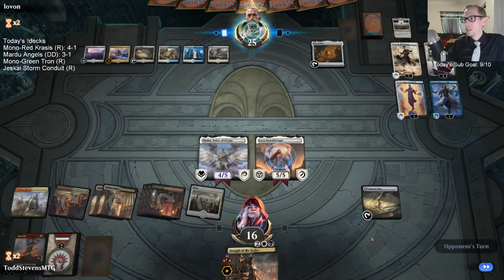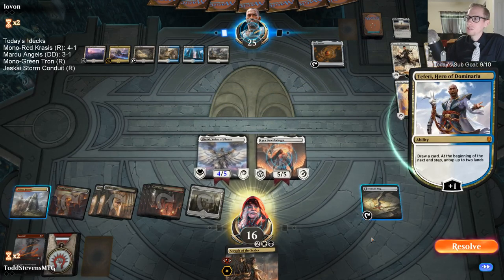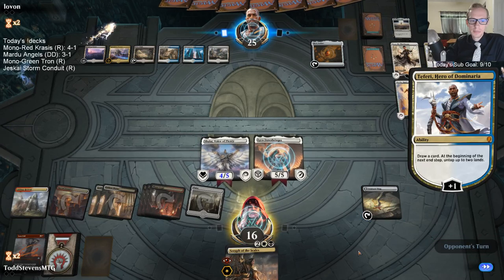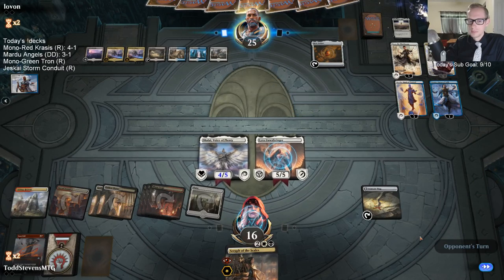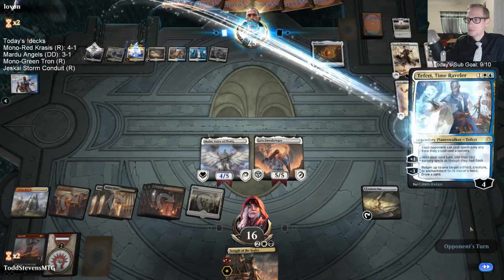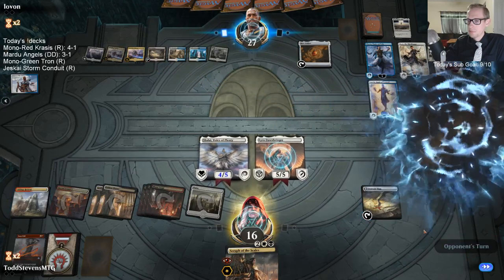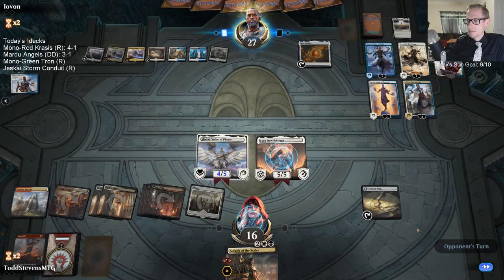Just going to keep whittling down these planeswalkers. Eventually, they won't be able to Dovin mine us anymore. You know, they have millions of cards in hand. You know what? I'm not done yet. Let's slow this down.